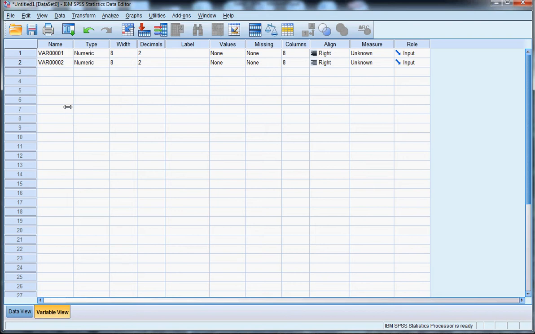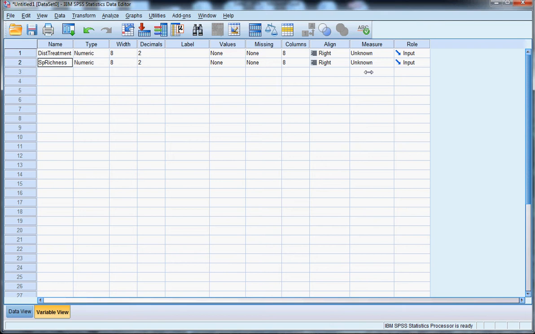Now the data are in there, but I want to add some titles and make sure the program understands what kind of data each of these columns represents before I proceed. So I go to Variable View, and then selecting each variable, I can type in something that's representative. So in this case, I'm going to type in dist treatment for disturbance treatment. Notice I didn't use any spaces. That's the way SPSS likes it. And for the second one, SP richness, and that'll remind me what those are. It's up to you to choose designations that are going to be clear to you later on.